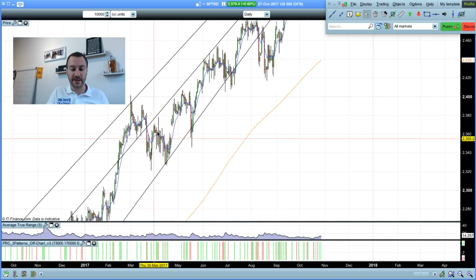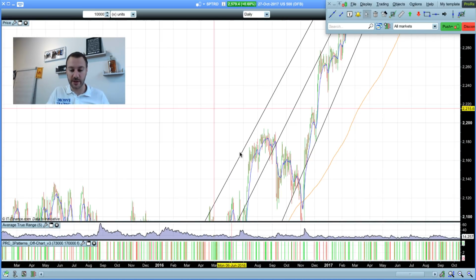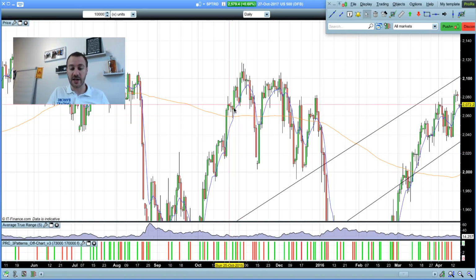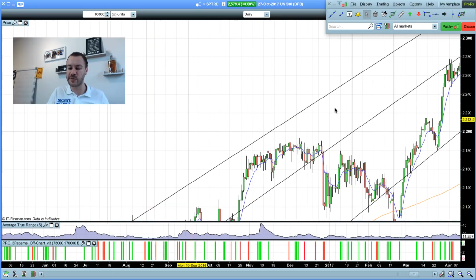If we start to come back down, let's zoom down a little bit, into these levels here, and the market is trading at this level, suddenly you have a lot of price action you have to take into account. It becomes a little bit more difficult to narrow down your levels.